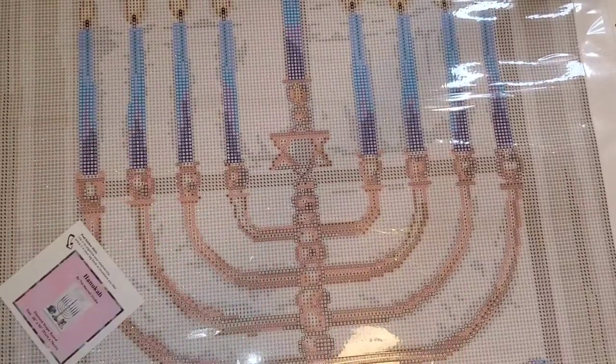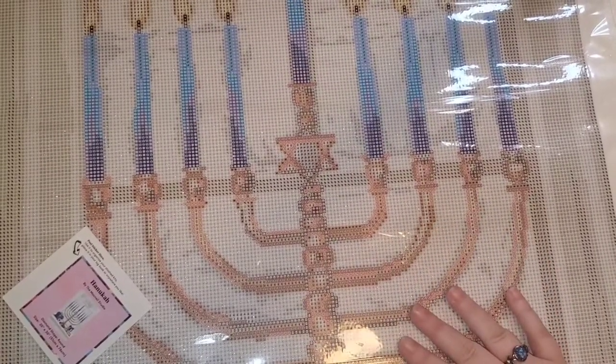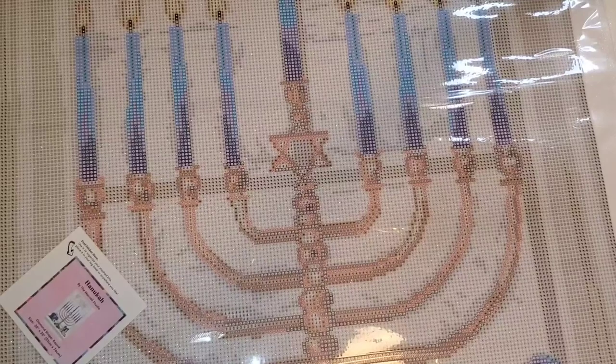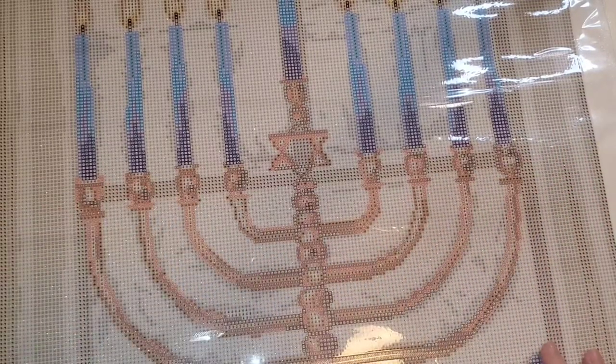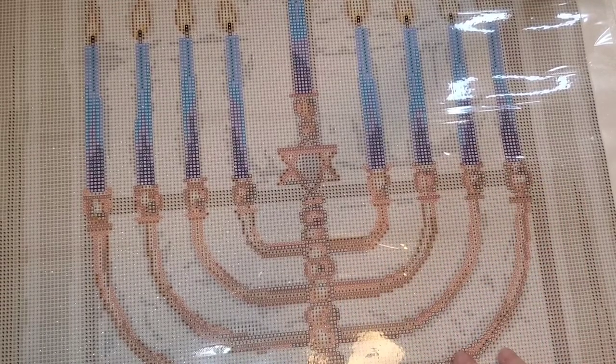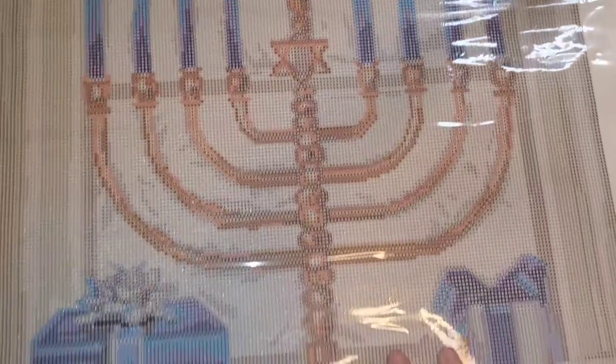I'm really excited. I'm gonna work on this at the same time as I'm working on two other canvases, but I want to get this up. I want there to be something beautiful to represent this holiday. If you guys have a favorite holiday tradition, whatever it may be, please let me know down below. My husband and I started doing a little Hanukkah hangout — a very casual, super impromptu get-together with our friends where we could expose them to traditional Jewish foods like latkes and matzo ball soup. Both are delicious. Latkes are basically like a giant hash brown. If you do like latkes, what do you eat yours with? I am team applesauce all the way. My husband does sriracha — that's not traditional. Applesauce, sour cream — trust me.